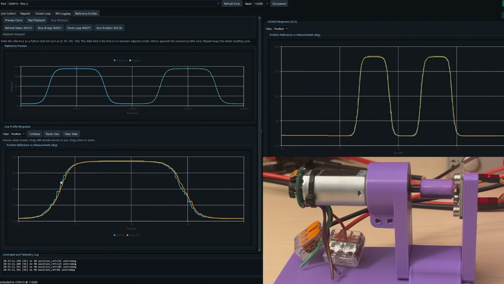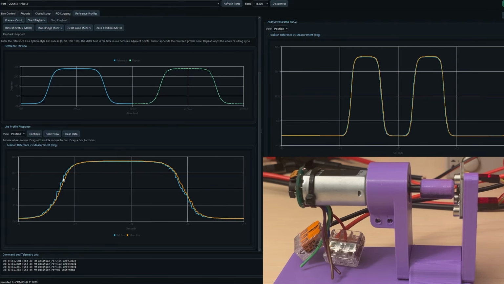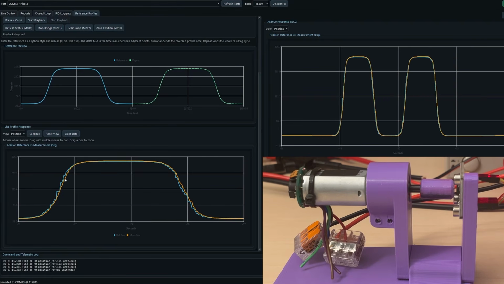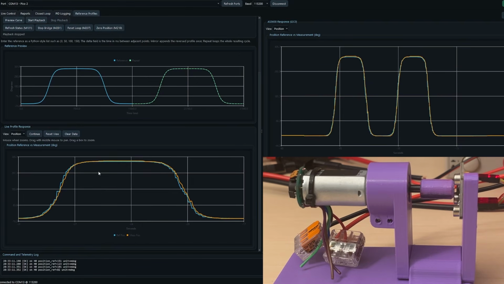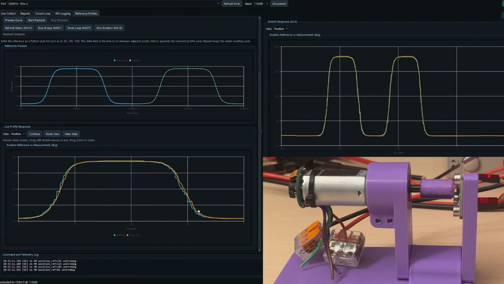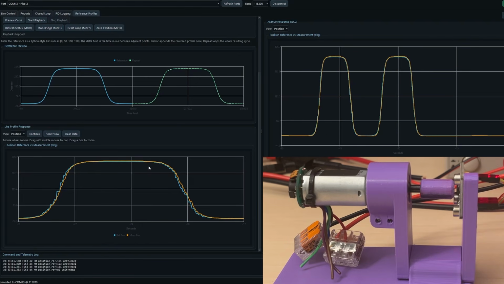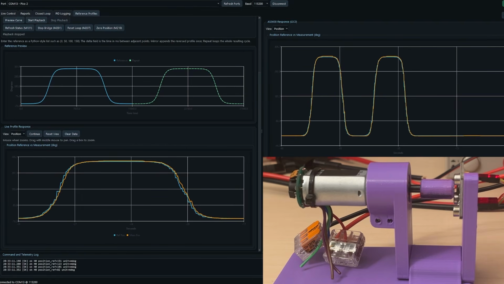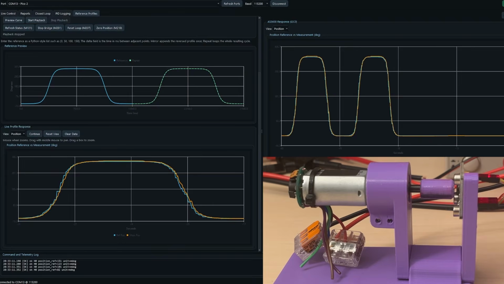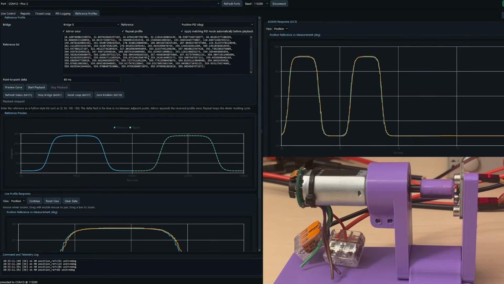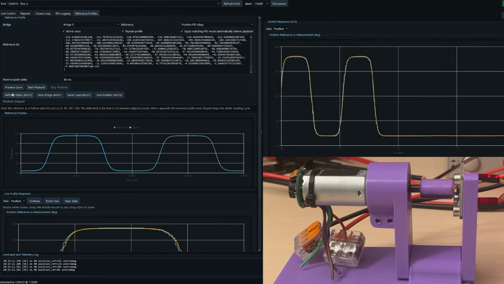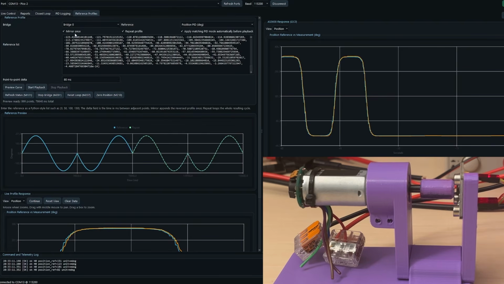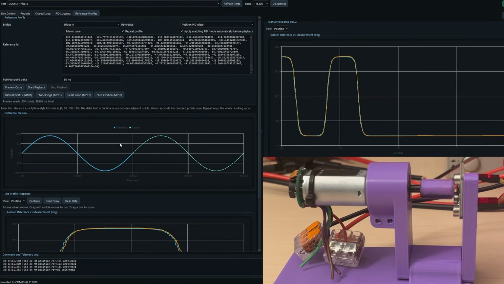There's a bit of difference here, but that's due to the reference resolution, and maybe the system is not fast enough in this middle section, but yeah, much nicer than the square wave definitely and the trapezoid. And I mean, this is not the only type of reference you want. Sometimes maybe you want a sine signal style reference, something like this, where we just don't want the mirror.